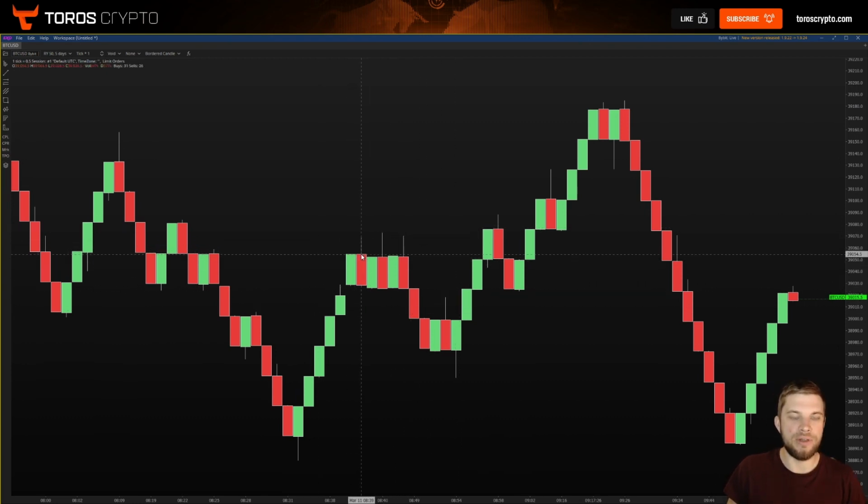The same as how you can start to block out groups like this. You can see the open of this candle here. You can see it starts to move up, goes back to the zero point, and then closes 50 ticks below. On this one, you get closes 50 ticks above, closes 50 ticks below, closes 50 ticks above, and that's how it can create these wicks.